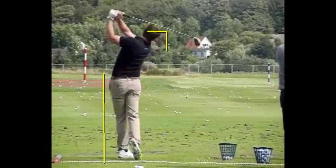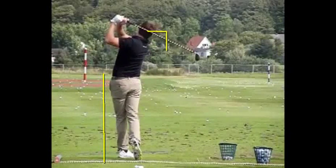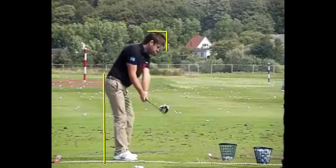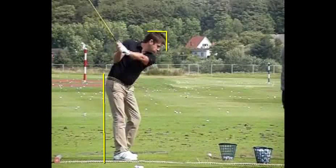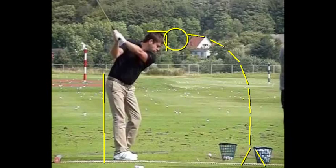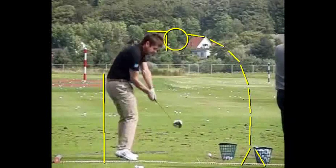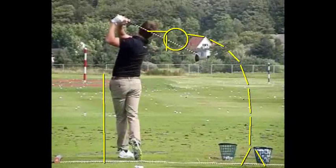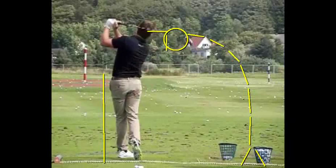There's actually a great training aid, which I got a few weeks ago and I'm using with a few students, called the Bender Stick. There's a little base down here, and this rod you can move, and there's a little ball on the end. So I set it up and say, right, put your forehead on it and hit some little shots, but keep your forehead on it through the shot. And you can see how Rocky does that very well, all the way down through and past impact.